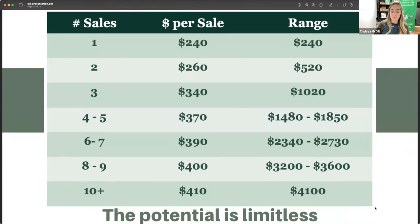Now, it really is one of those businesses that you get out what you put in. If you want to plod along on that one sale a month, that's okay, and you'd be pocketing that $240. If you want to make it that little bit more, aim for that 3 sales, we'll definitely work with you to help ensure that you're getting that. Or if you really want to make this something great and earn quite a good income, we can definitely help you work towards those 8, 9, 10 sales a month, whatever it is that works for you. Please let me know if you have any questions at all about any of those things.